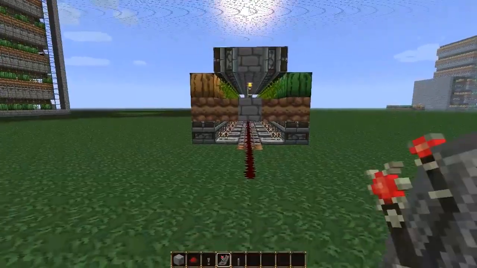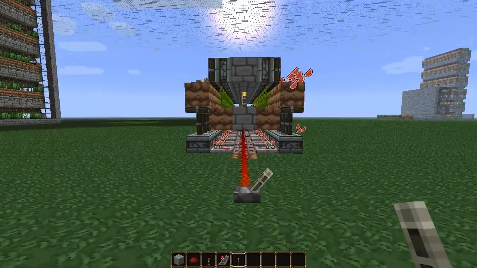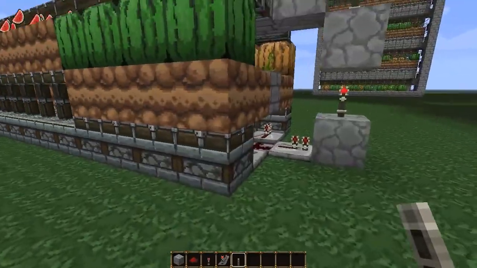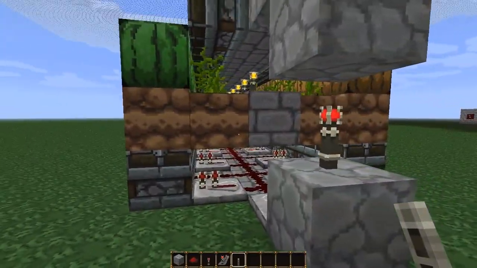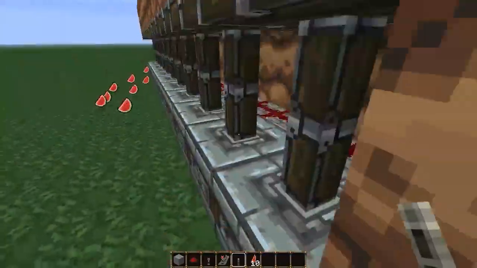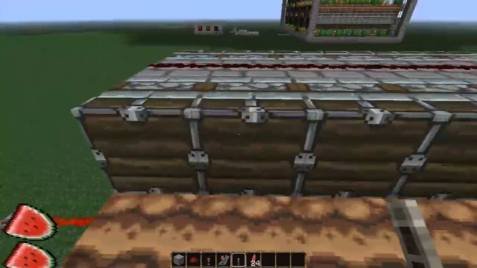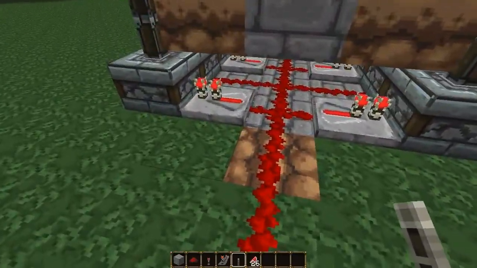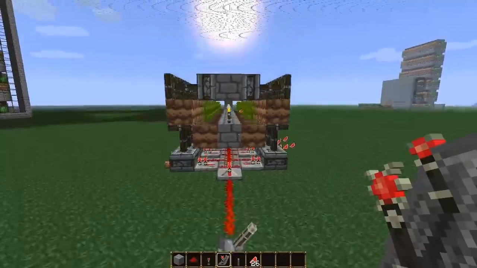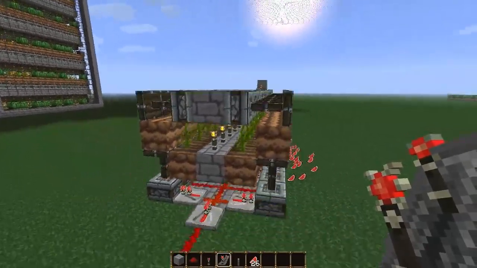Let's go ahead and grab a lever, and bam. Huh. Wait a minute. Wait a minute. Why isn't it going all the way there? Something's definitely wrong here. For some reason the redstone isn't going all the way. Oh, duh. I just realized it's because I brought this line out. There you go. Okay, that was stupid of me.